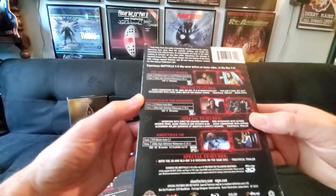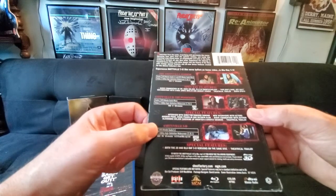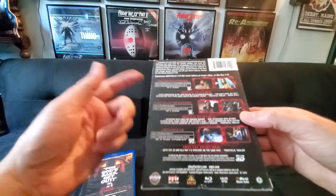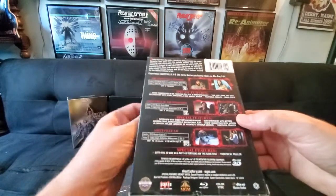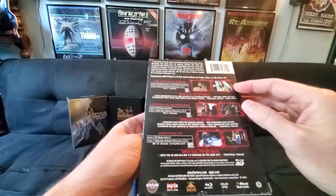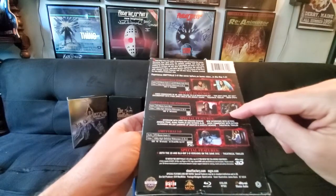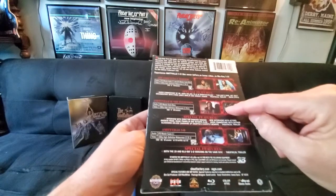It comes with the first 3 movies: Amityville Horror, Amityville 2: The Possession, Amityville 3D. I've watched the first one. I'm getting through these, and I saw the first one years ago when I was a kid. Scared me. Kind of not so scary now. A little bit of a slow burn, but not a bad film. The Possession, it's kind of out there, but I think I like it better than the first one.